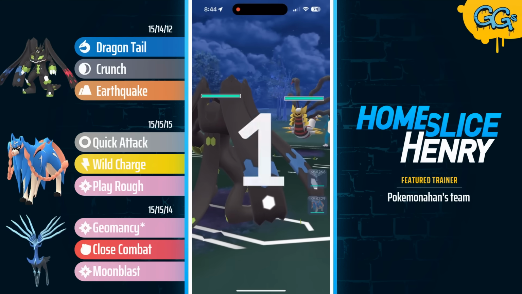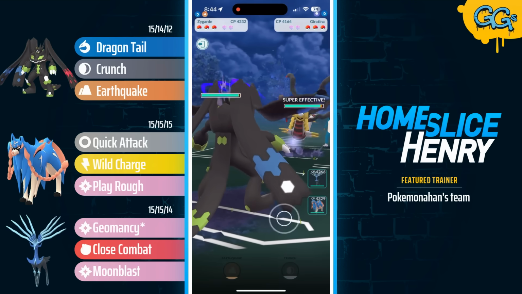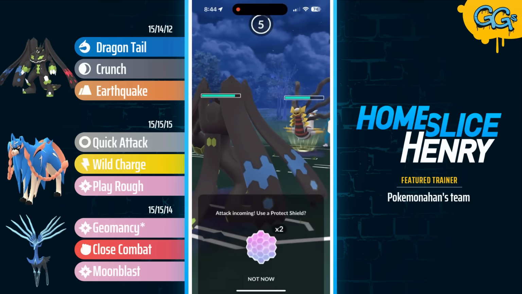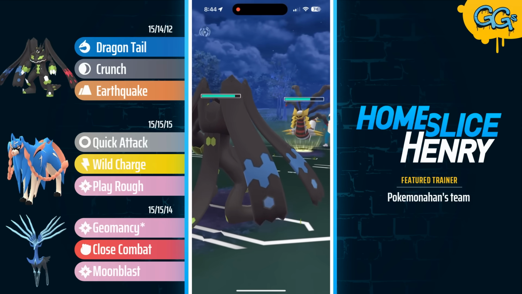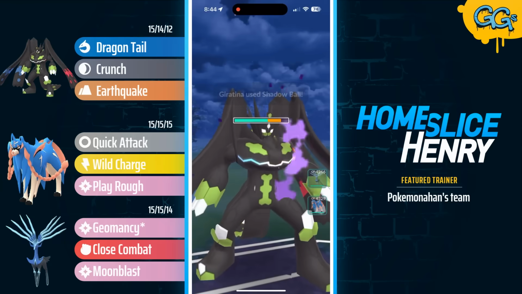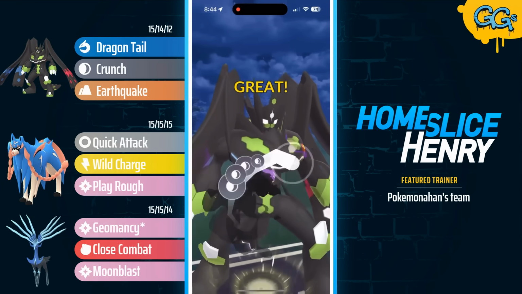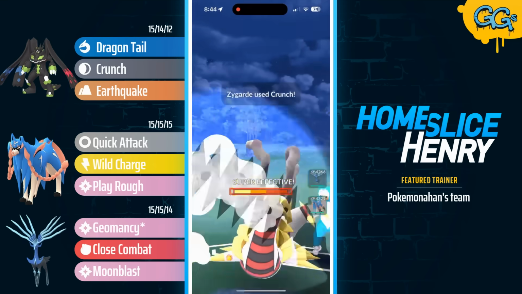Great lead in the next match. ZYGARDE complete into Giratina Origin, and the Giratina is staying in this matchup, and these Dragon Tails are adding up. Opponent is going to be firing off the Shadow Ball into the ZYGARDE. ZYGARDE able to withstand that damage like it's nothing. Again, the bulk of this thing is just ridiculous.